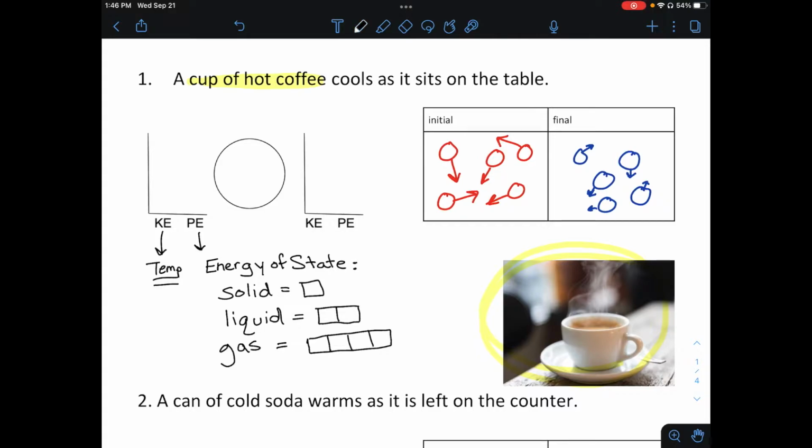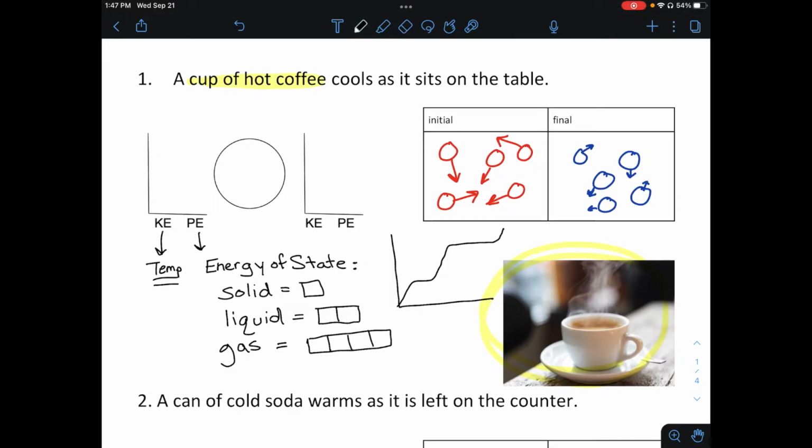Well, if you remember our heating curve, especially for water here, the ice heats up, it melts, the liquid heats up, it boils, and then the steam can heat up. It takes more energy for the liquid to boil than it does for the ice to melt. And that's because the particles are so much different in a gas. They're spread apart so much more. So we'd like to represent that for our PE, which is the energy of the state or potential energy.